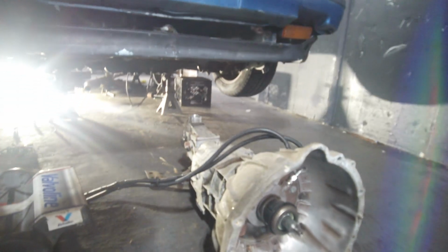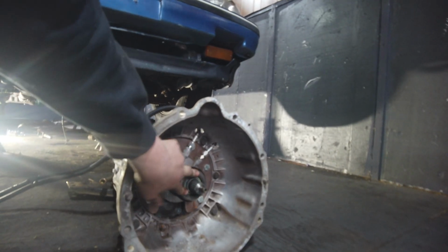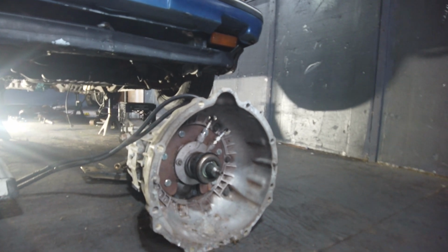I have actually not been able to find anything wrong with it, to be honest. So everything seems to be working just fine. I'm honestly not sure what I'm going to do here. I think my best option is to look over the clutch, make sure it's the correct clutch, kind of do some research, see what I got going on.